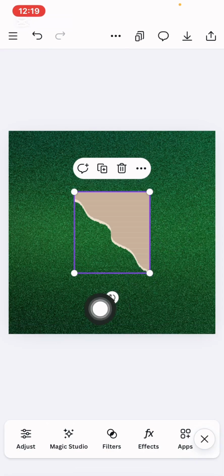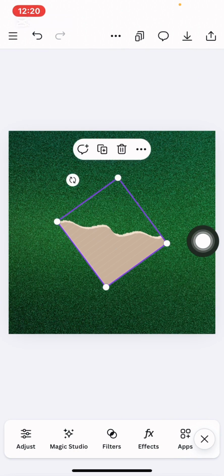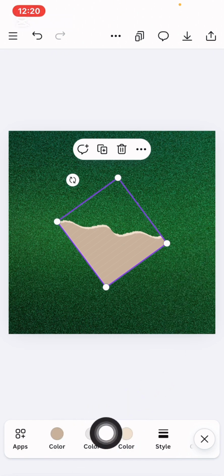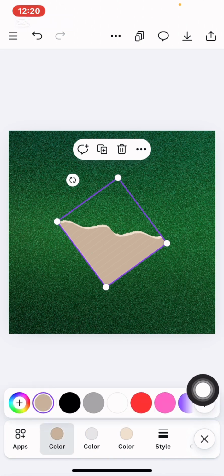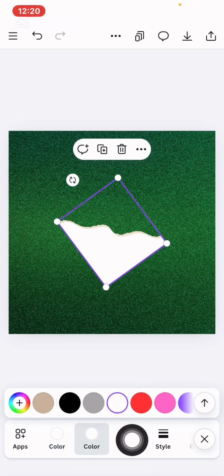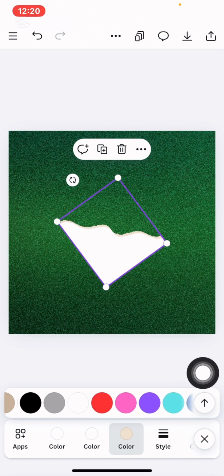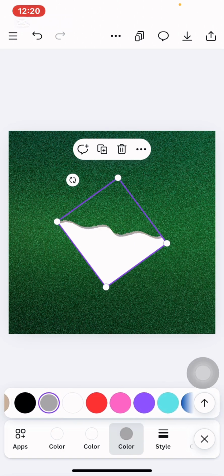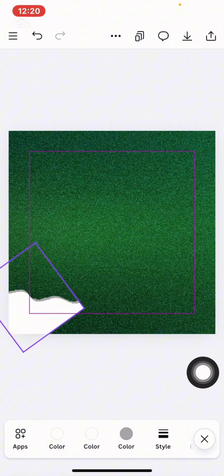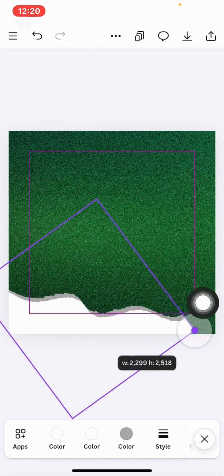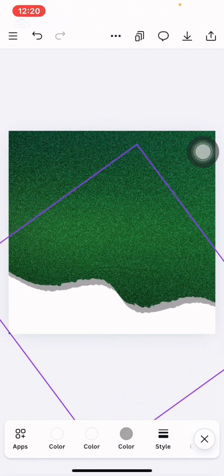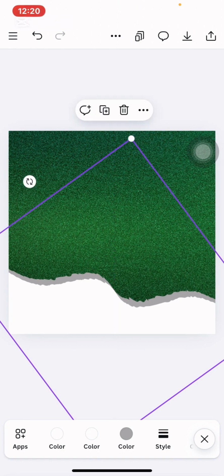Now when you bring it, use this icon to rotate it upside down like this. After rotating it, scroll to your right side at the bottom until you see these colors. Change them to white, and the middle one change to white, and then the last one you can make it hash, like this. Now bring it here, hold this side to enlarge it, and hold this side as well to expand it big enough. Now bring it down like that.